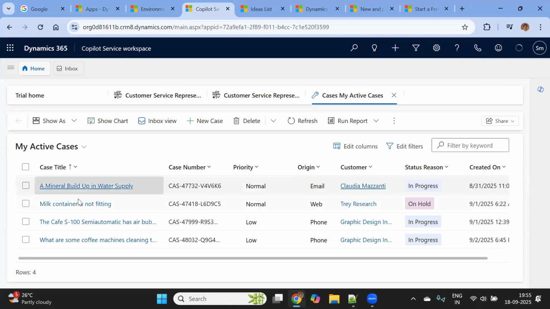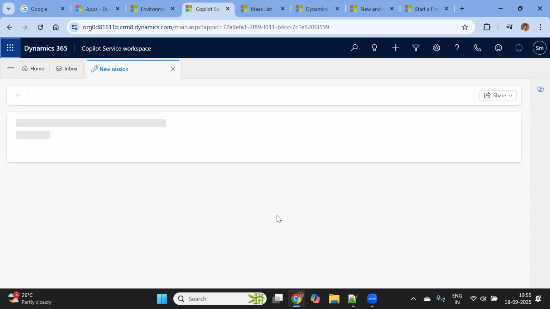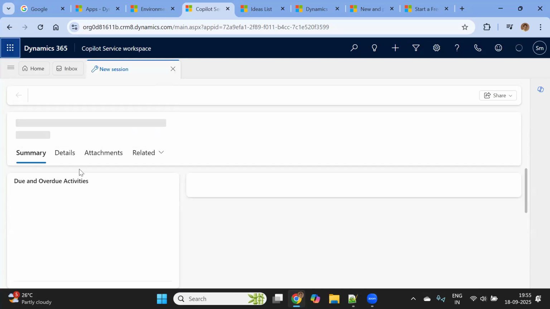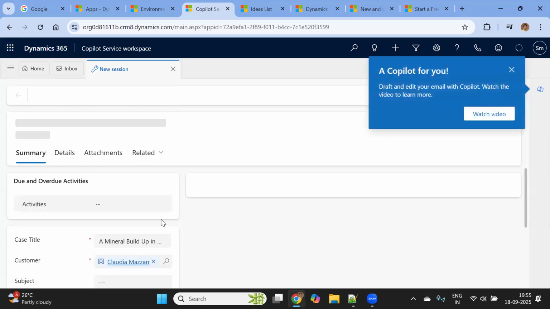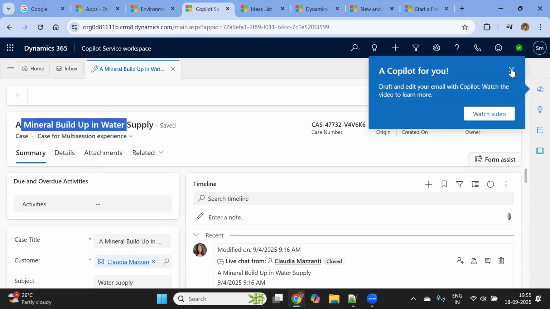And as I said, this is the view where you could see all the records. If you want to open a particular record, it will take you to the form. This is the form. So till now we have seen the instance and how to switch between the different applications. This is the form where it shows this information. It is a bit slow today. This is the form where you could see the complete information about this particular case record.